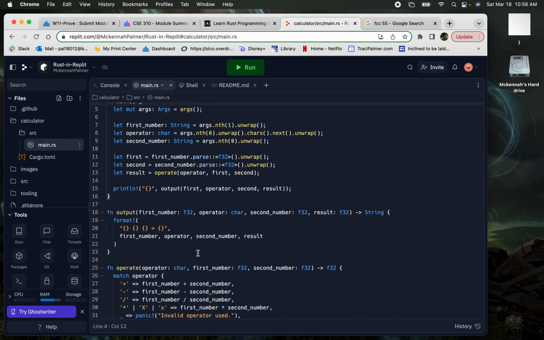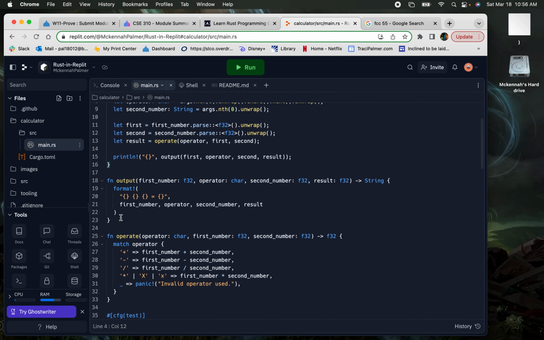This is the sort of normal thing you usually see. But anyway, that's all good. We have a second function after our main called operate. This is the harder one. This is the one that does the math. And this is the one that had the most difficulty accepting arguments and passing them back.